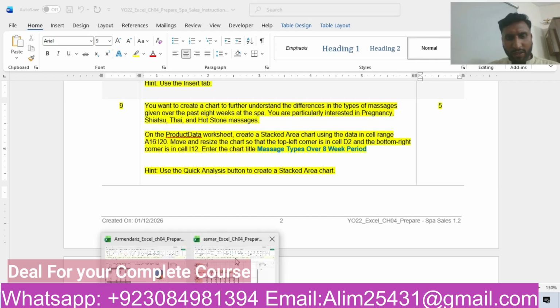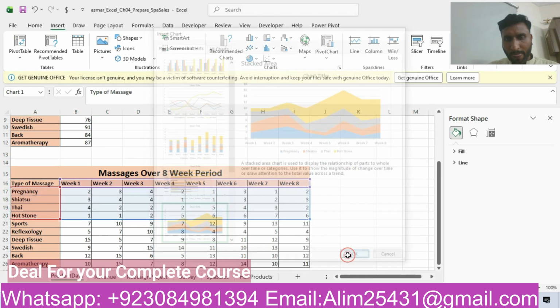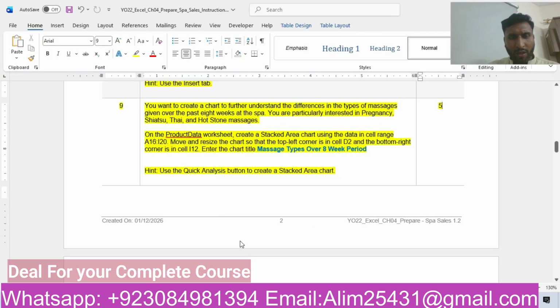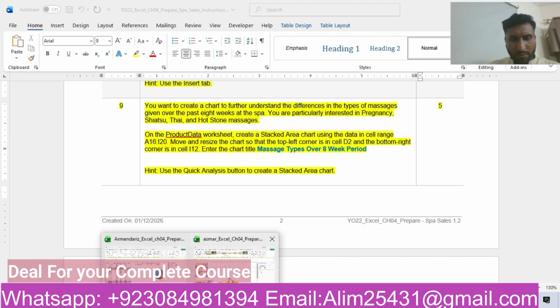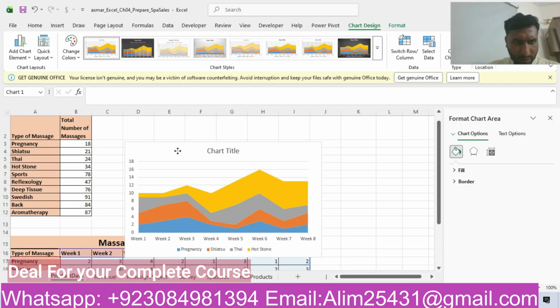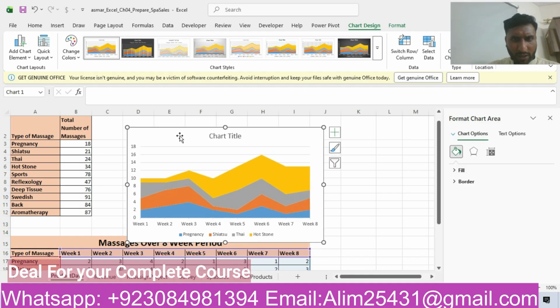So we will select that chart and press OK. Where we need to paste that one, the upper left corner is in the cell D2, and the lower right corner is in the cell I12.